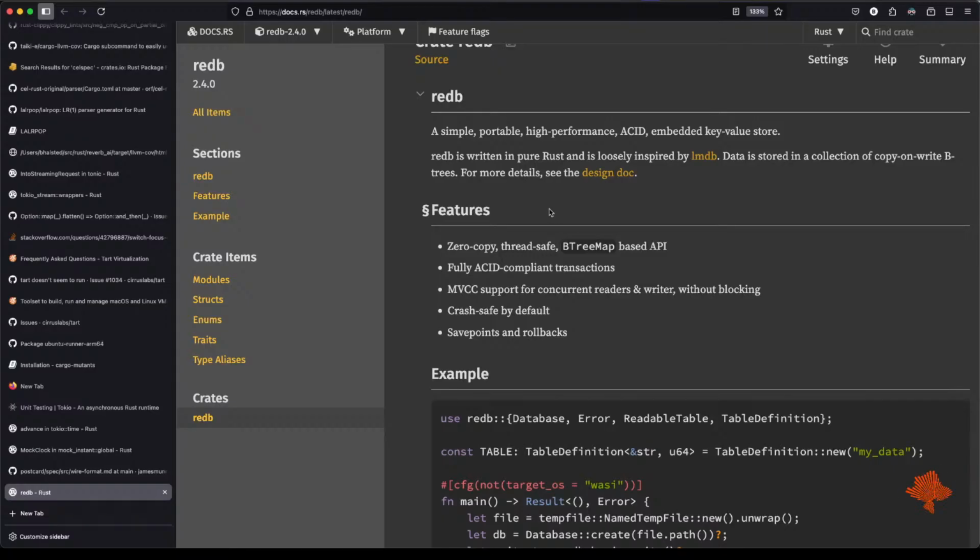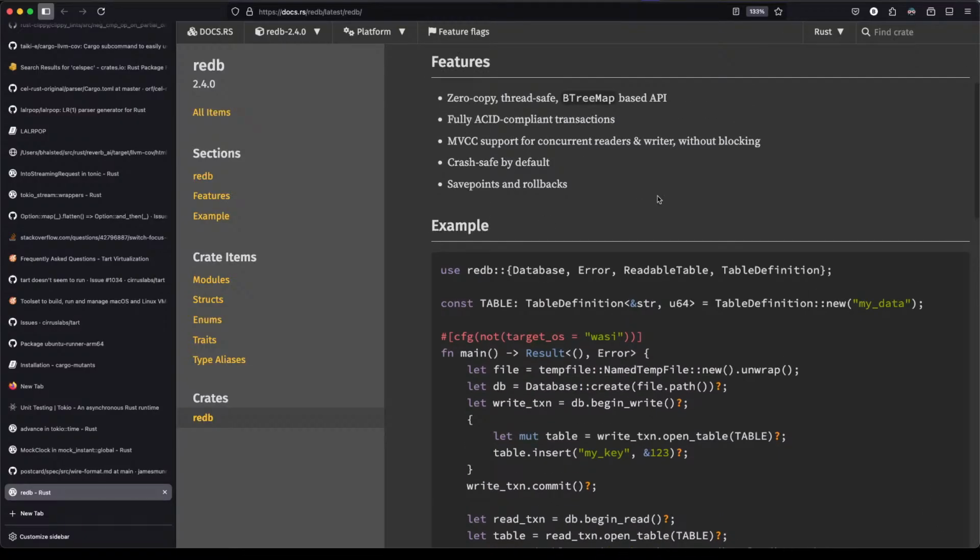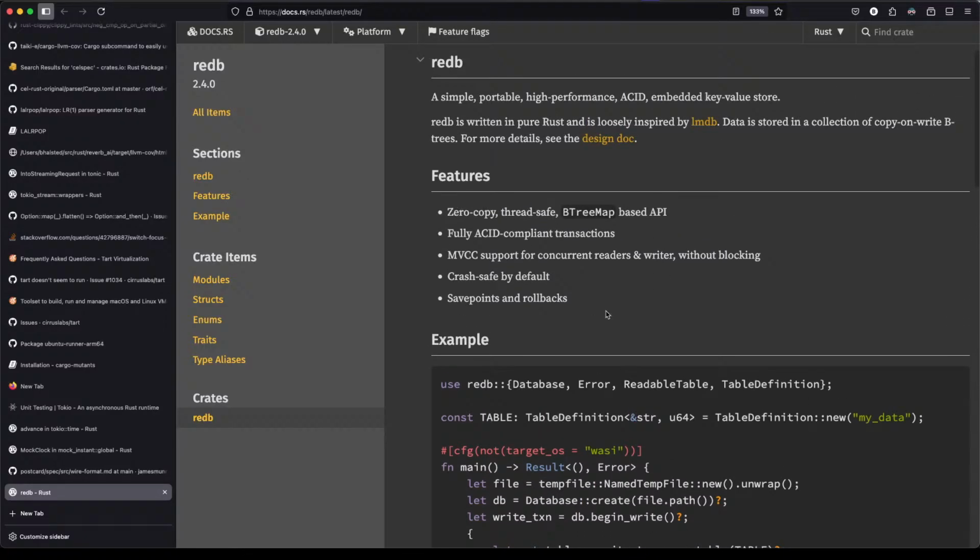He's working on a total redesign of it. Hmm. Save points and rollbacks.